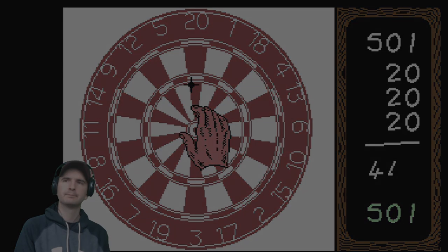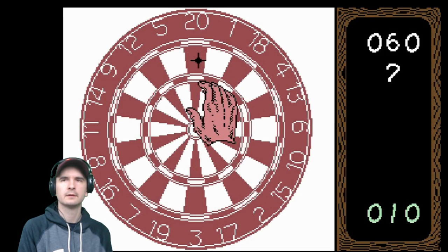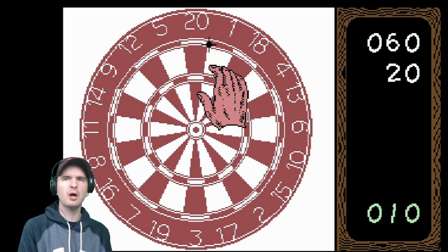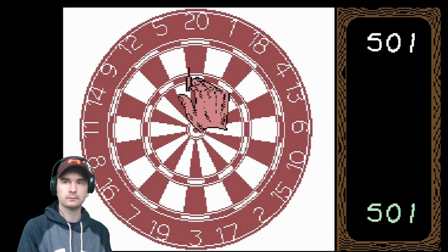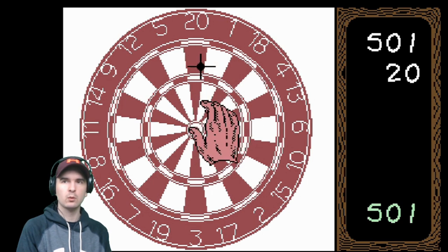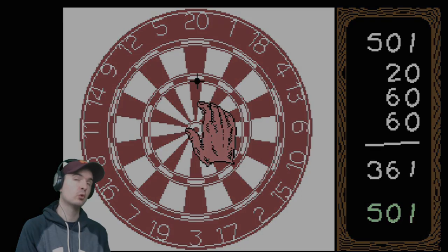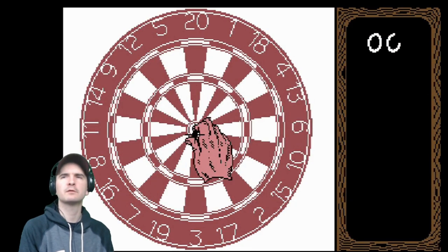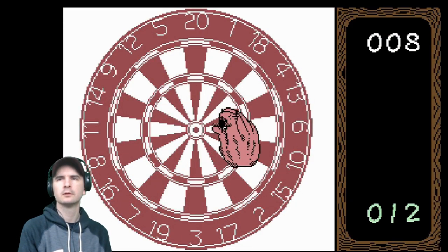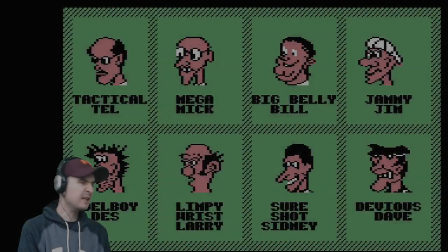Playing this game again. Alright, 20 double top. Boom! I won one. 1-1. I want to get a 180, I want to see what happens. 140. Bust. Right, double four, Jamie. Double four. Boom! That's two in a row now. I beat him. I beat that guy.